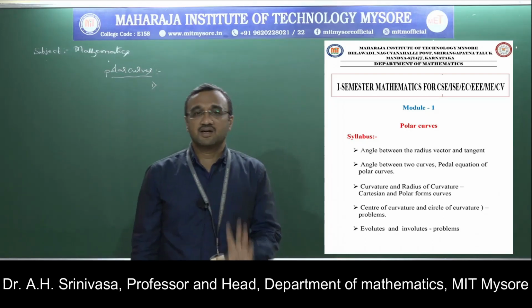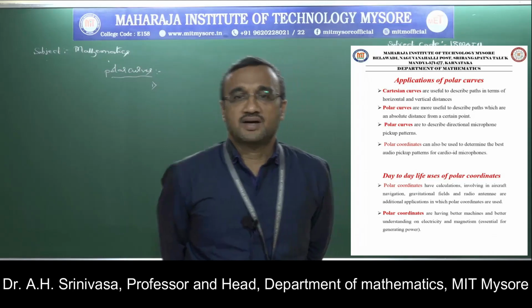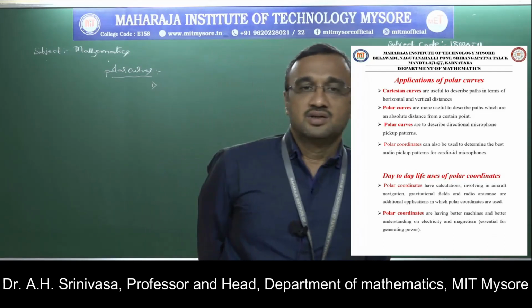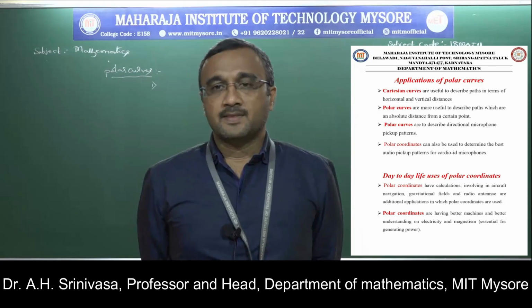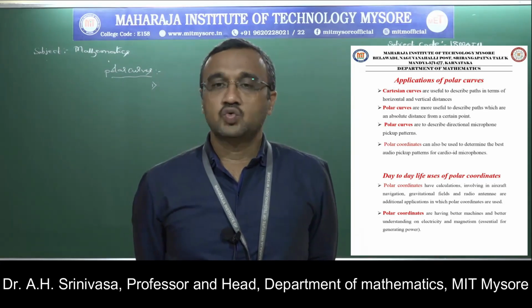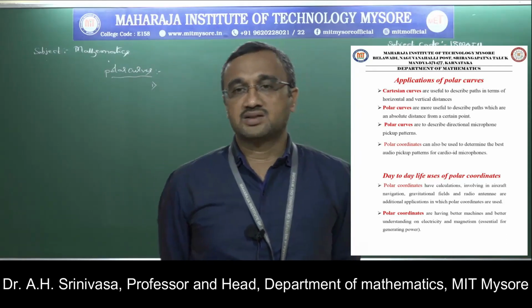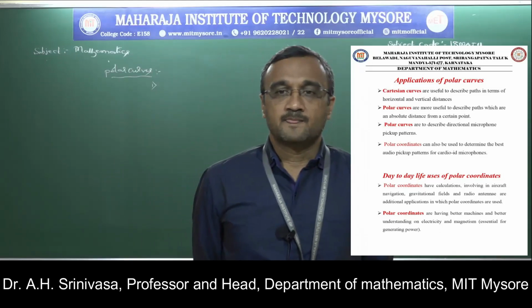The major application of polar curves is that we use them to detect sound waves. In the case of Cartesian curves, we only see 2 directional paths, that is the x and y axis, the horizontal and vertical distances. Whenever we learn polar coordinates, we find the exact, that is the absolute path, the absolute distance from a certain point. Polar curves describe a directional microphone pickup pattern.